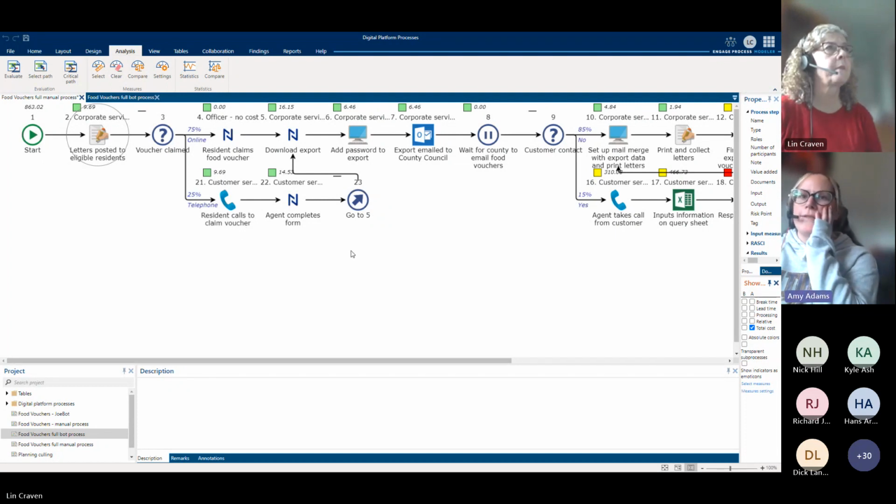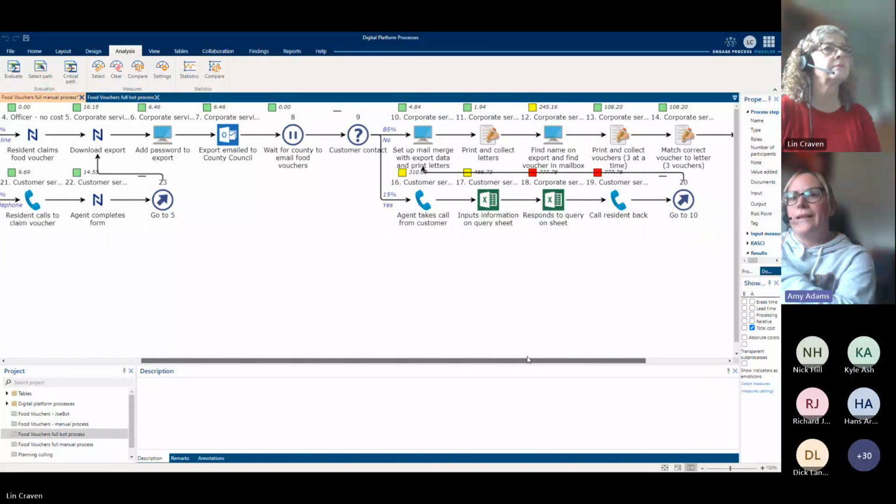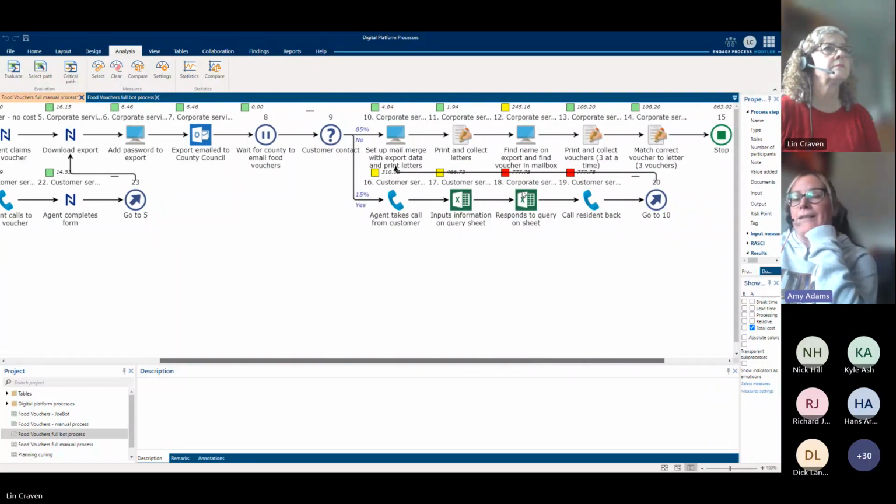And what we've also done, you can see the green and sort of yellow and red squares. This is sort of where the value is. So you can see as we get towards the end of the process, this customer contact really didn't add any value to our process at all. So we knew that this was where we needed to sort of focus our attention. So these schemes sort of kept coming round almost on a quarterly basis in the end. Yeah. So because of that, we knew that we had to make changes to this process.